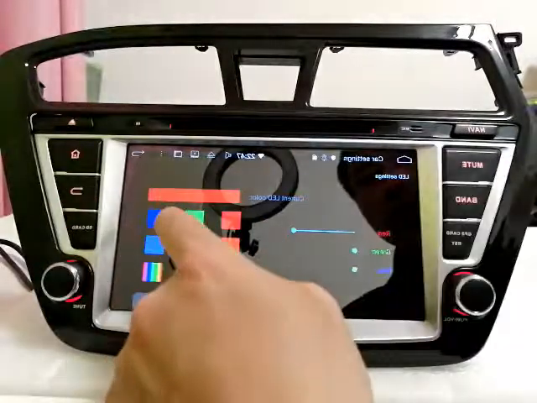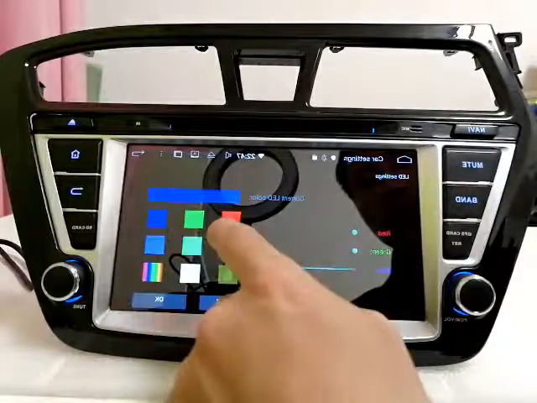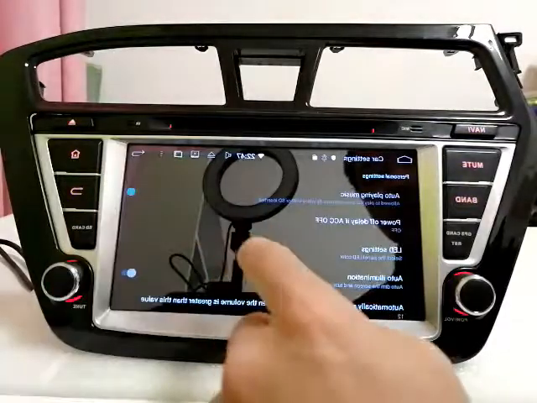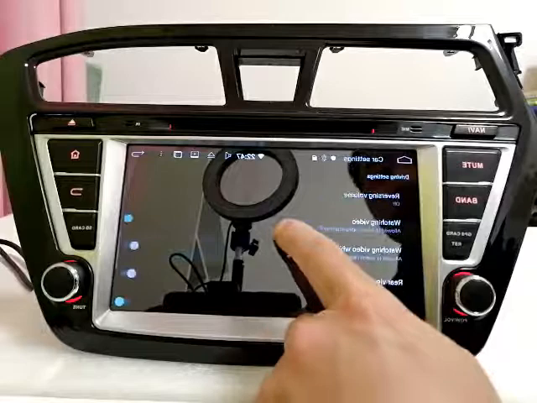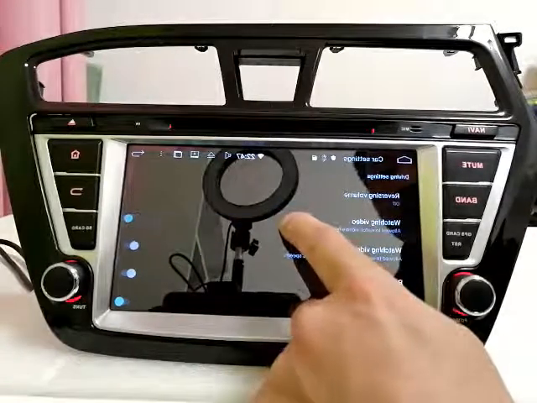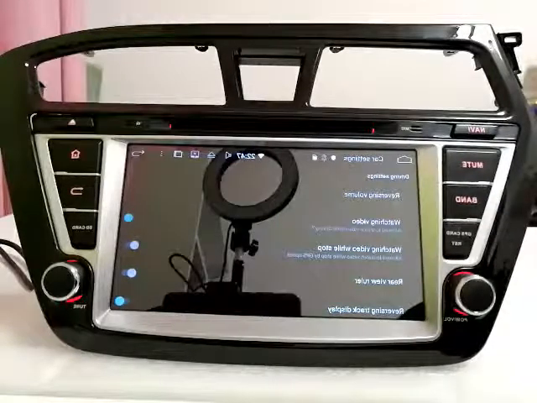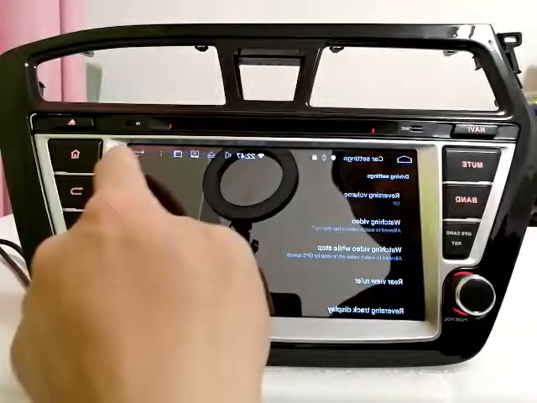Green, blue, red. Driving setting. It is important to enable this function. If you disable it, you cannot watch any video while you are driving on the way.